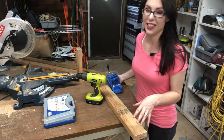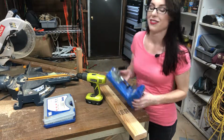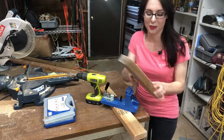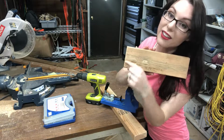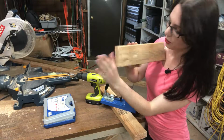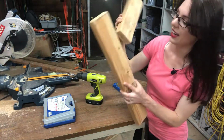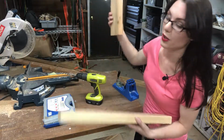If you haven't already seen our pocket hole joiner, these things are so useful. My husband loved it when he got it, and now I love it too. This one is a bigger one. They come with smaller ones too, but it creates a hole in the wood so you can get a screw right down in there and do a screw hold from here into a board here, like so. So you don't have to go through this side, and you can get a nice smooth joint. Pocket hole joiners are the best.